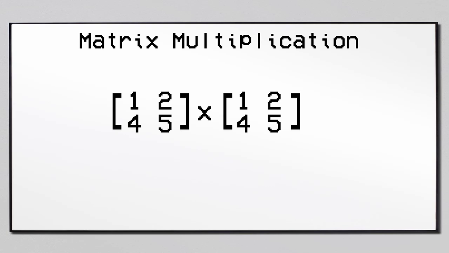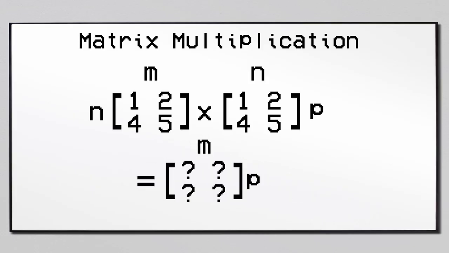Multiplication between matrices. To multiply two matrices by each other, the number of columns of A, also known as the variable n, must be equivalent to the number of rows of B. Matrix A has dimensions m times n. Matrix B has dimensions n times p. They must share the variable n. The product, matrix C, would have dimensions m times p, the number of rows of A and the number of columns of B.